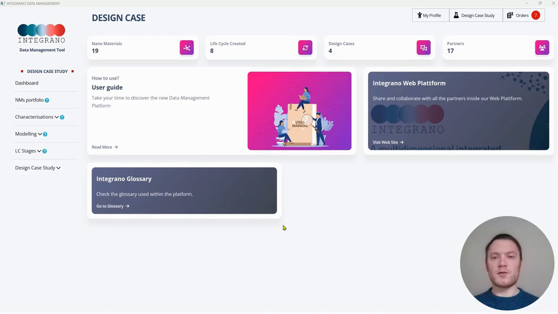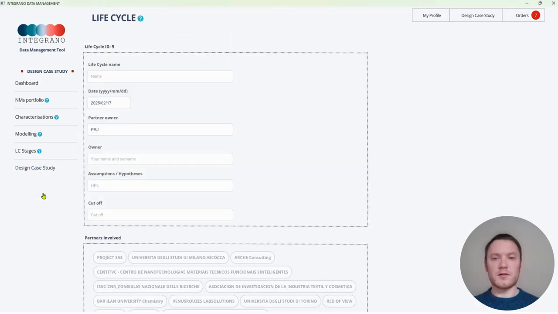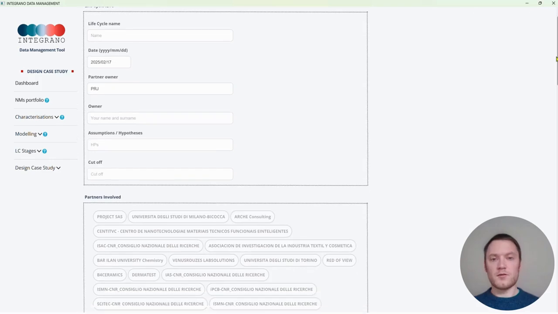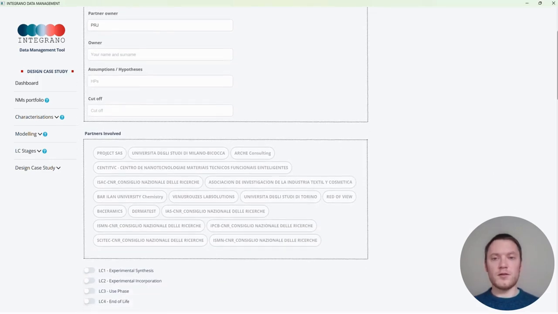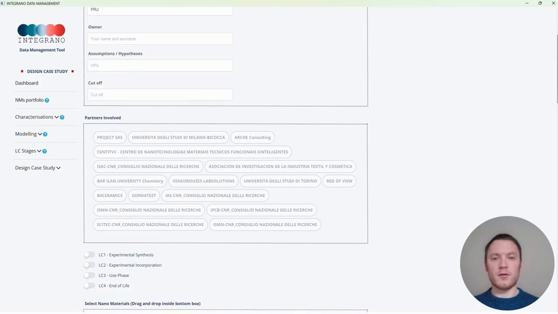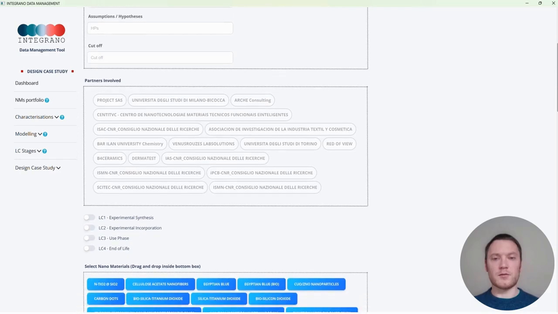Our data management tool allows us to manage both the data generated within the project, but also the logistical elements. And so the way it works is through the creation of a digital representation of the work to be performed. So essentially we are creating a digital twin where all the important detail is collected that describes the work that is being performed, such as experimental parameters that will be probed, the equipment that will be used, and also the partners who are involved in this particular element of experimental work.